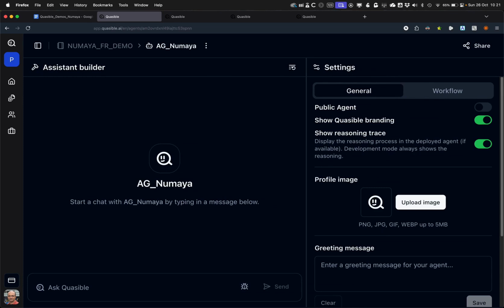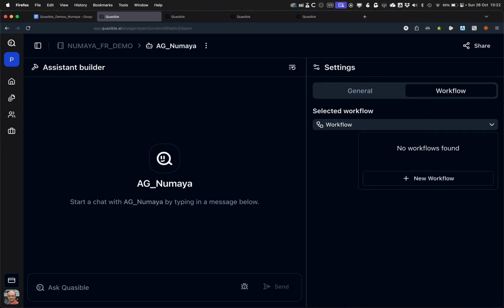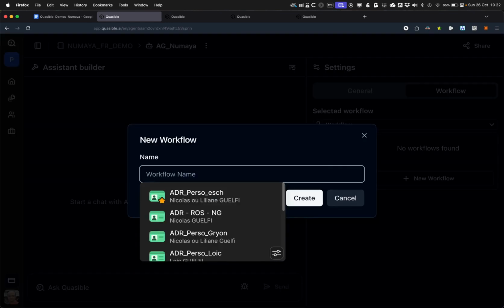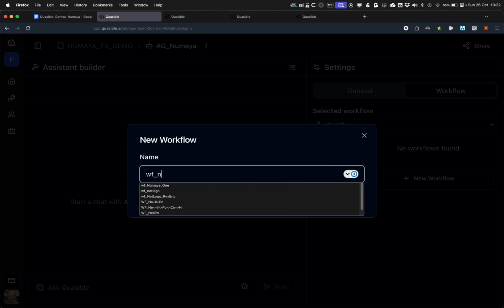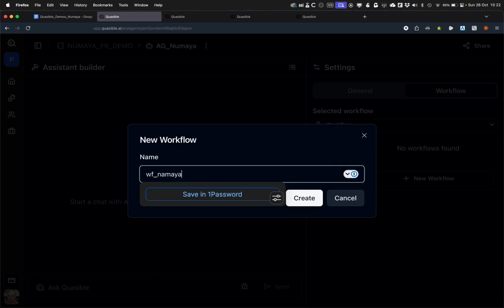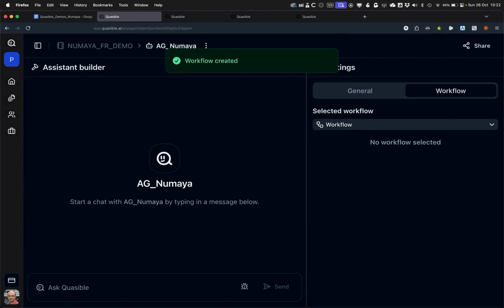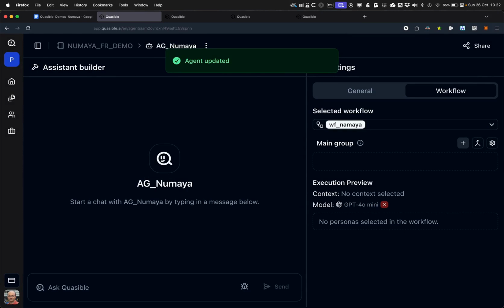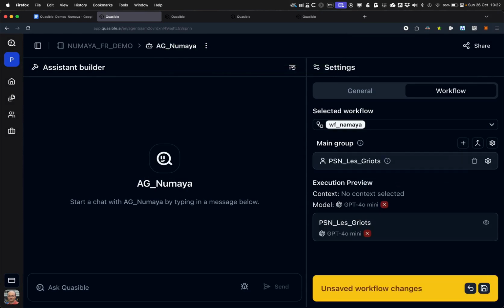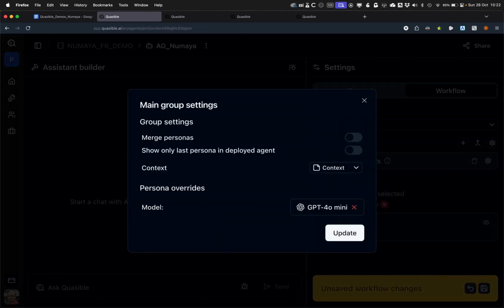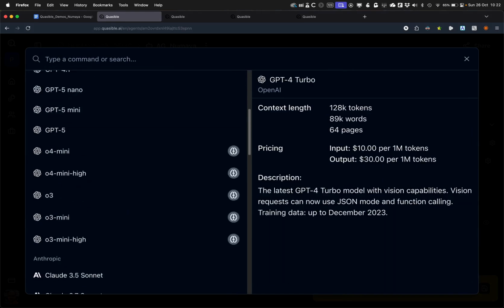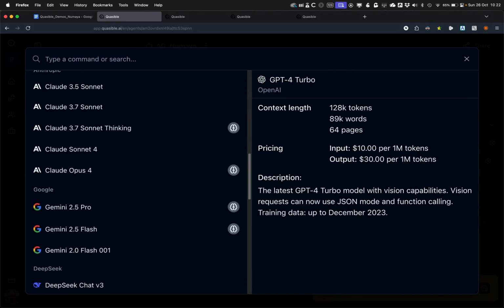And so this agent will execute a process, a workflow, an activity process that you will define for it. So here you create a new process, and we're going to create a process that's simple, since here we only have a single step. So we select our Numaya process, and we're going to add a step where we'll ask it to behave according to the expertise that was defined in the griot persona. We'll also click on the little settings wheel to select the model. We're going to choose a reasoning model.